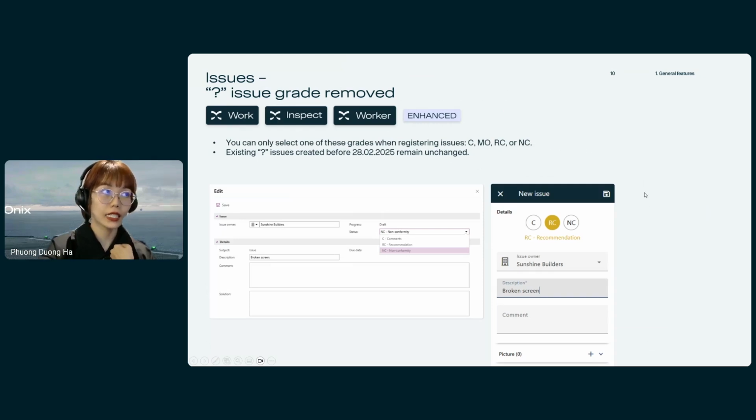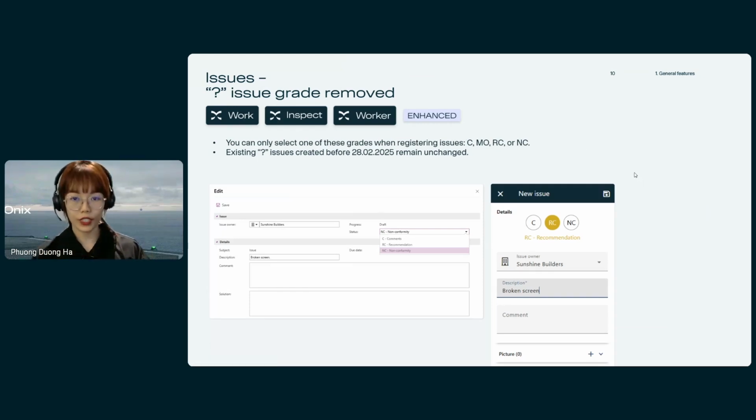And next is an enhancement for the issues. So previously, when you created a new issue, you could set the grade as a question mark. So what if you forget to come back and edit it later? Or if somebody else comes into the issue and doesn't know the correct grade.